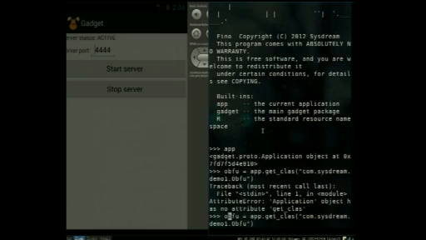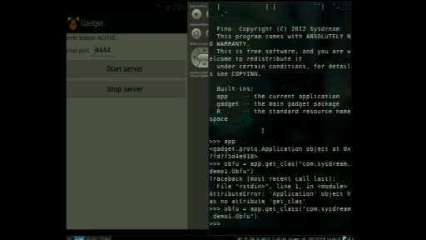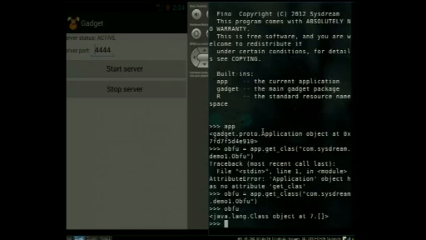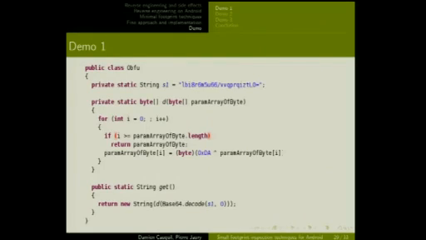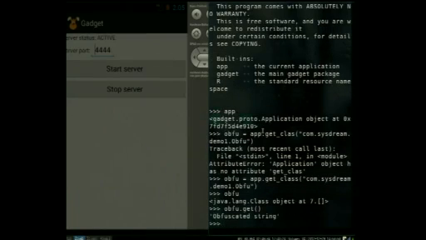Yes, get class, not get class. Obviously it worked. As you can see, this class has a specific method called get, which is a static method. I'm going to call this method without running the application, just by using our service injected in the application. Since the service is up, we can access every class we want. Let's call the get method of the obfus class. And here it is.